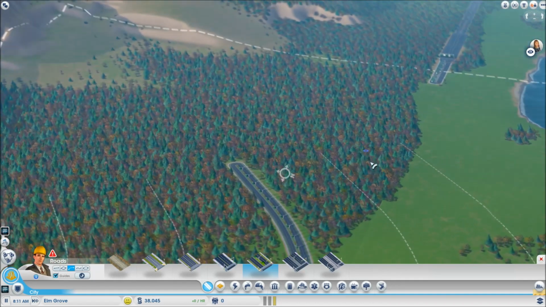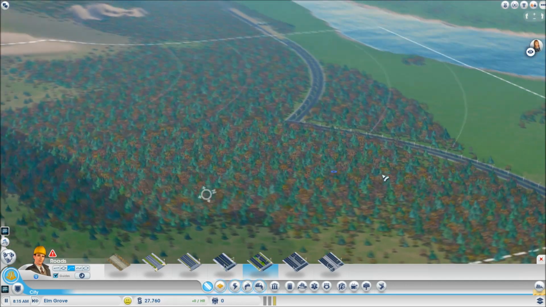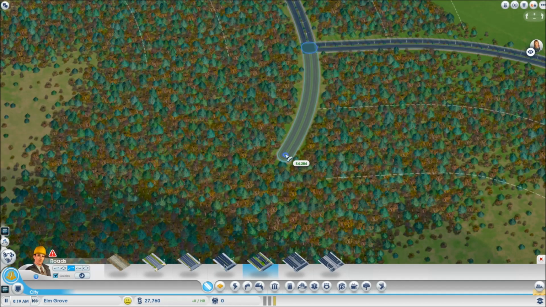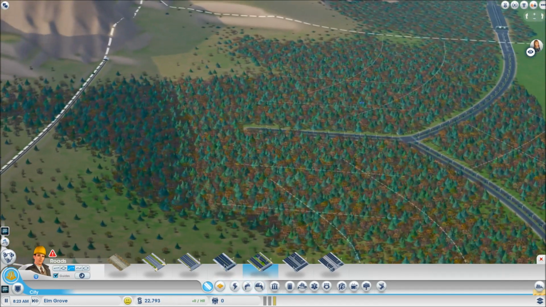Then we can split off. We'll take one of them in this direction, like this. And the next one will just go out in this direction, like this. I guess it'll just be a three-way intersection. I don't know why we're doing that, but it'll be a weird looking merge kind of thing, but whatever. That actually works kind of well like that, right?